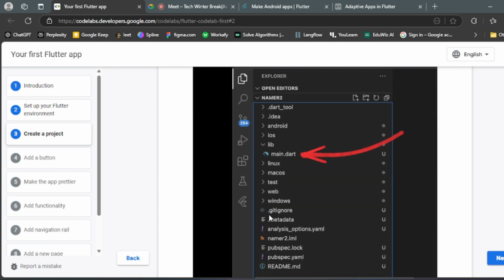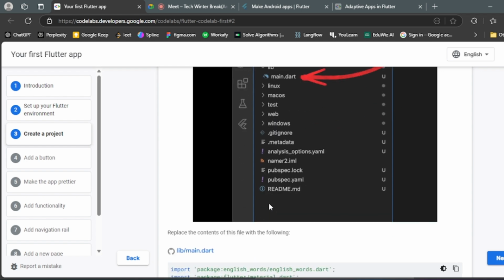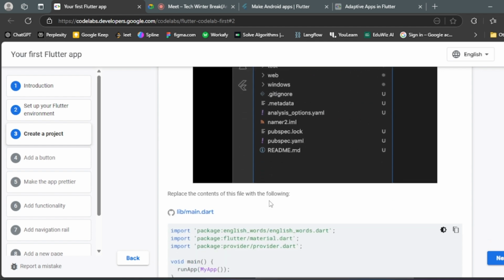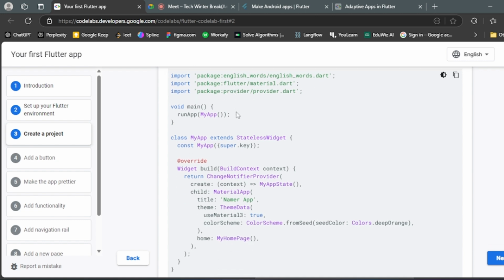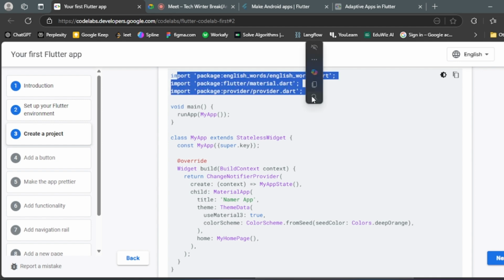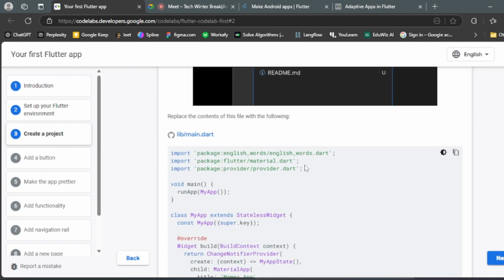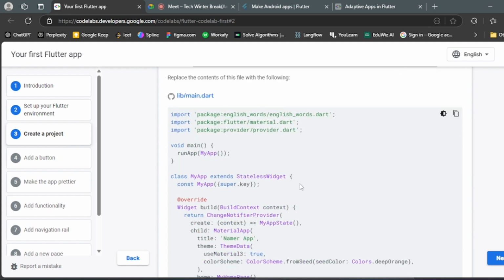That's the main.dart, where the Dart file is declared and where you do most of the coding. And in this example, they have just a few packages imported. So these import packages you can find on the official flutter.dev website. When you want a particular package, you could do it, or when you're typing in Android Studio, it just automatically understands which package you need, and that gets updated in your Dart file.